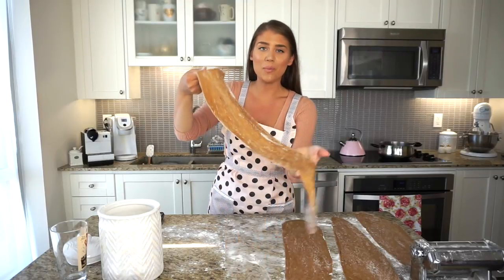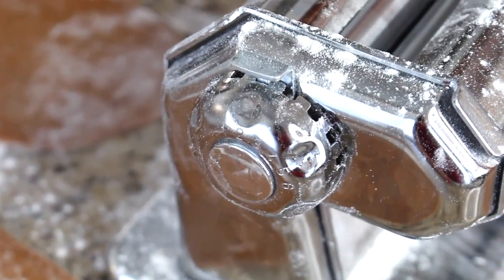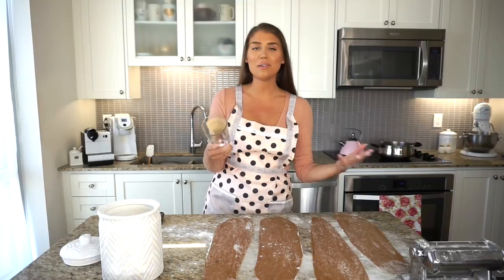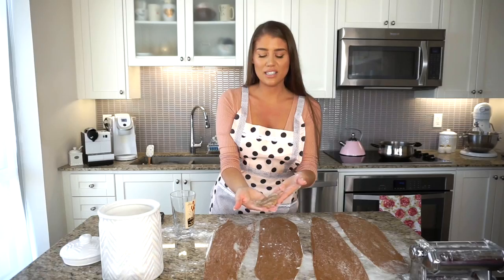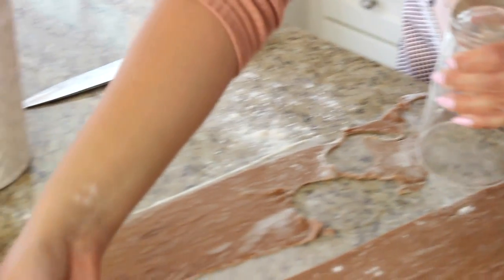Here's the final product — look how nice and thin this is! I found that using the second-last notch on the pasta machine creates a nice thin, light, airy dough rather than going completely to the thinnest notch, which can be too thin. Traditionally these are a little thicker. The dough already smells so good. Now I'm cutting out round shapes using a glass as a cutter, trying to be efficient so I don't waste too much dough — you can always re-roll the scraps. I'm lightly flouring the surface and placing the cut rounds aside.